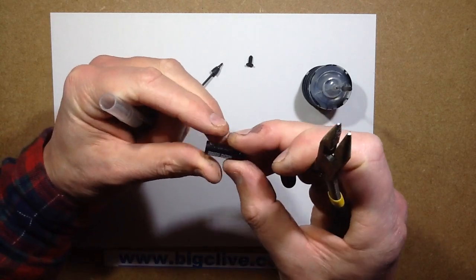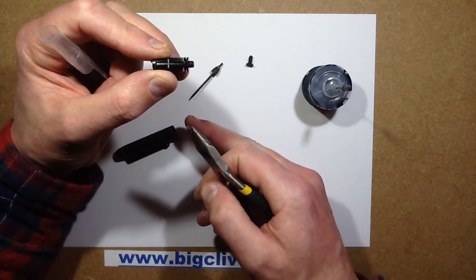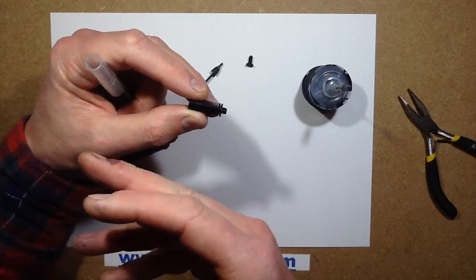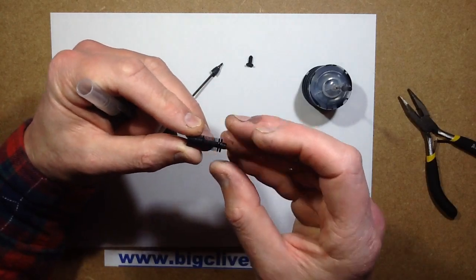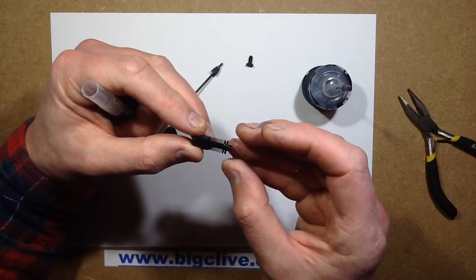And the plastic discs have a channel up the side, but I think this is designed to let air in as the ink going down the fiber tips draws a vacuum in the body at the top. And if ink tries to find its way down here and to stop it spilling out the pen, it seems to get caught in these very fine discs.